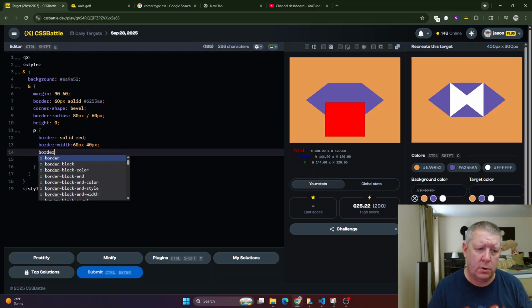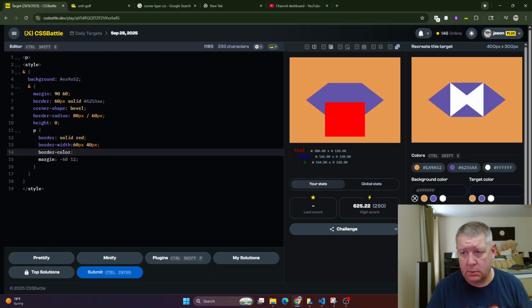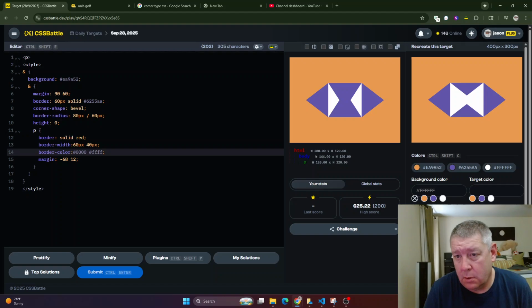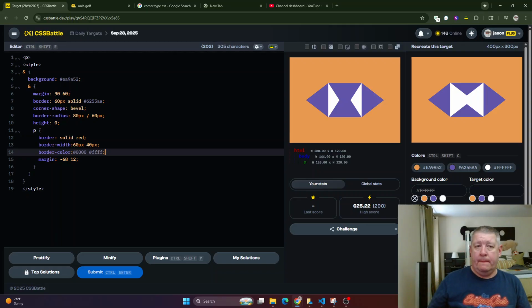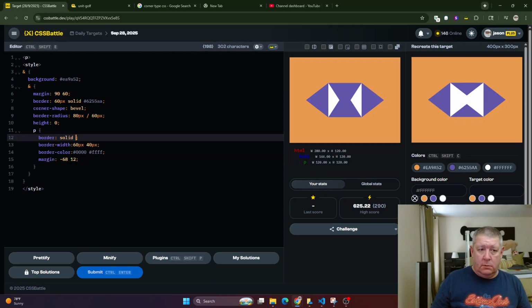And now border color is going to be transparent and, whoops, not a comma, and white. Okay, that's kind of what I want, but not what I want. But that's what I was thinking. That was my idea.